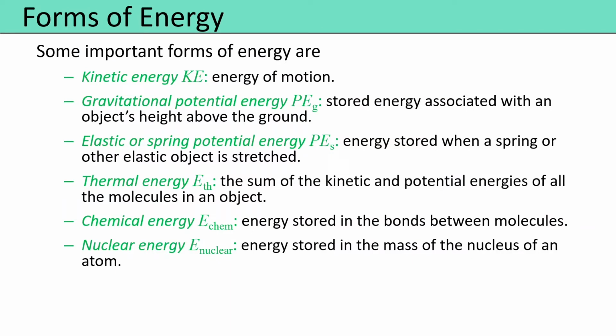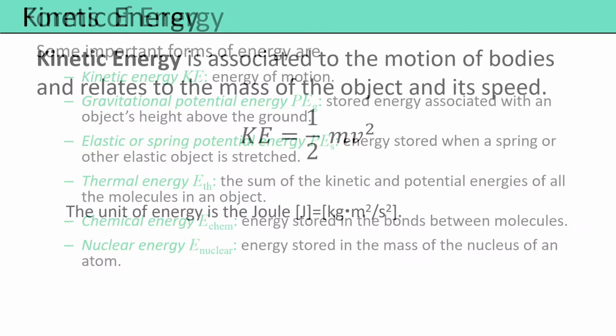We said energy comes in different flavors or different types, and in this list, you see some of the most common types of energy found in physics textbooks. We will not discuss all these types of energy in this course. We will essentially cover the first four types of energy. We already have analyzed kinetic energy.